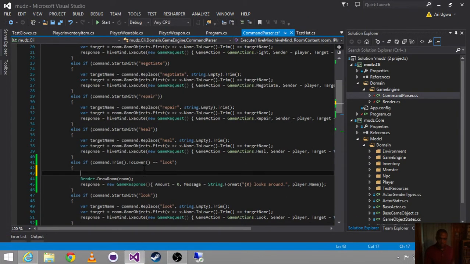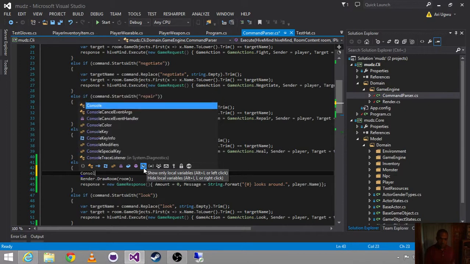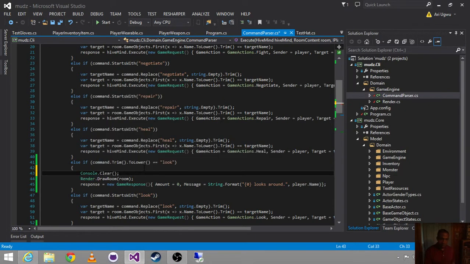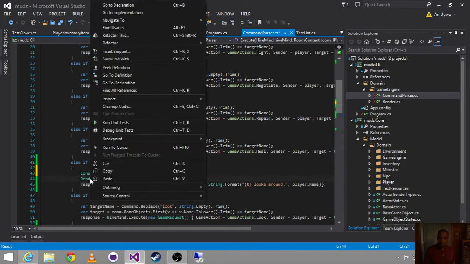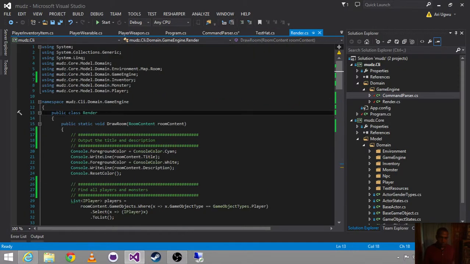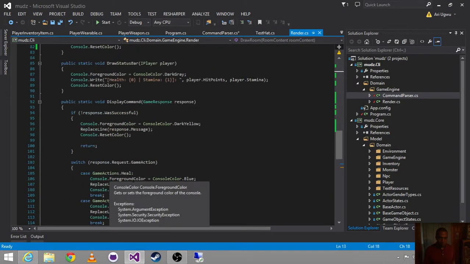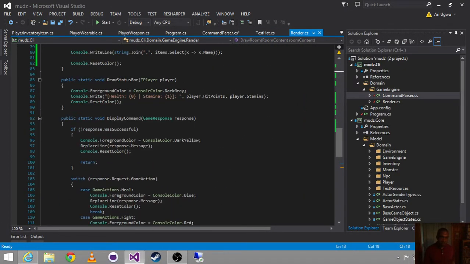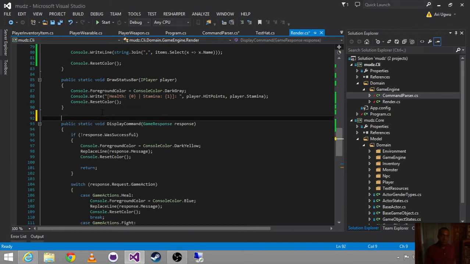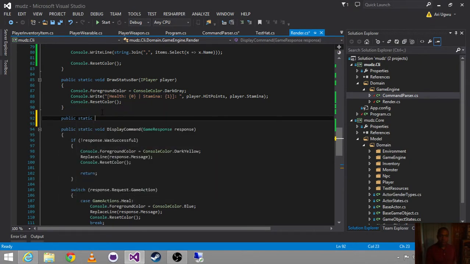Here, I'm going to do a console.clear. I want to do that, but I also want to make sure that everything that's happening happens through my render. So into my render, let's say I display the command draw status bar. I just want to do a public static void ClearScreen.